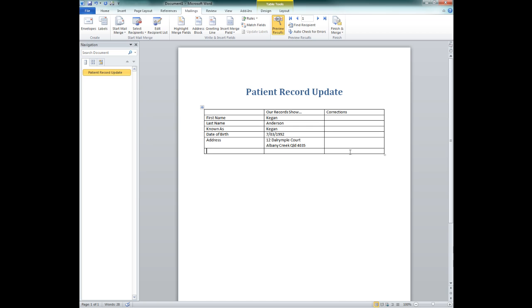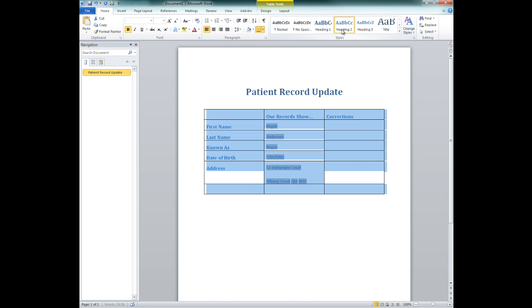So what you would do is you would use this document and generate it in Spinalogic. You'd print it out, give it to your patient, and say, look, just have a look through this, and if it's all right, that's great. If there's anything that's incorrect, then just please correct that over on the side. Now, personally, I'd probably want to make it look a little bit bigger so that you can fit stuff a bit better. So let's format this.